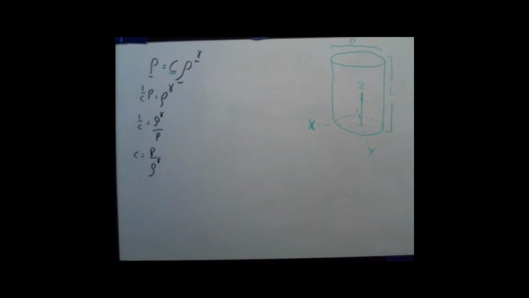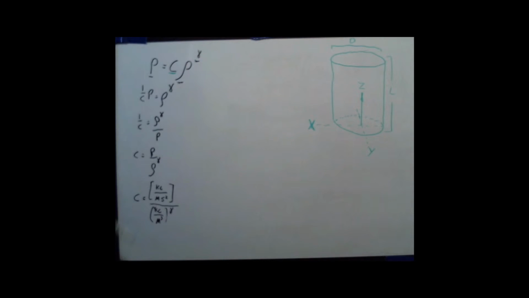So, all I have to do now is fill in the dimensions that I know and simplify them to find C. In this case, it's going to be C equals, and I know my base dimensions for pressure is mass divided by length times time squared. So I'm going to say mass is kilograms divided by length times time squared, which is seconds squared. Then I will divide and say my rho is going to be a mass divided by a volume. Volume is length cubed, so my length cubed in this case will be meters cubed. And this will be to the power of gamma. So instead of writing symbols here, I've just added what the units are instead.